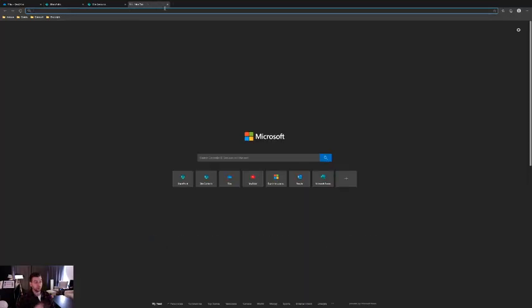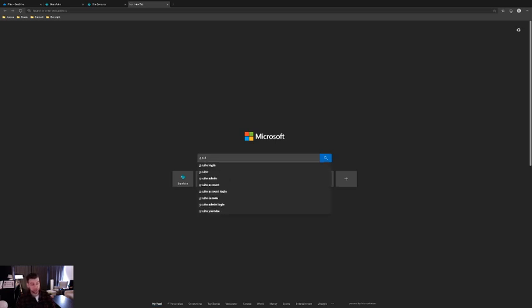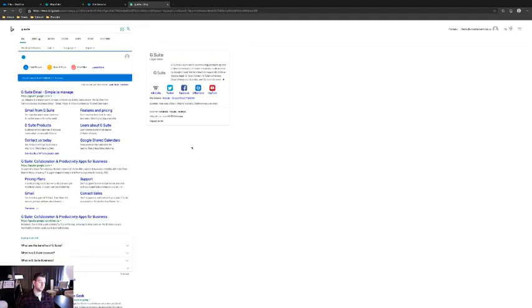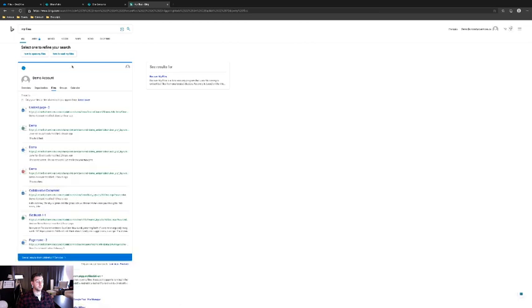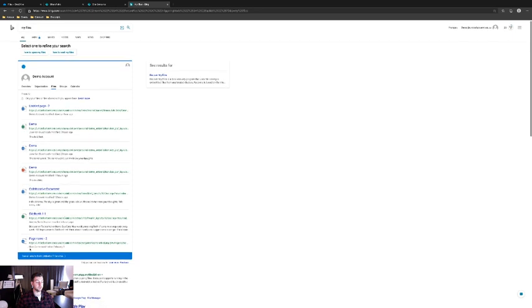You can go here and open up a new tab, and you'll get your home page. What's really nice about Microsoft Edge, we talked about the Microsoft Search function very shortly. Microsoft Search means that I can search Umbrella IT services and the web. So if I want to look up, for example, G Suite, it's going to bring up all of the stuff in here. So if I wanted to search my files, I've got a search for G Suite going on here: G Suite email, G Suite collaboration, all this kind of stuff. If I search my files, I can see here we've got different demos, a collaborative document, one of my employees, page names, etc. So I'm actually searching inside of my OneDrive and SharePoint files right now.